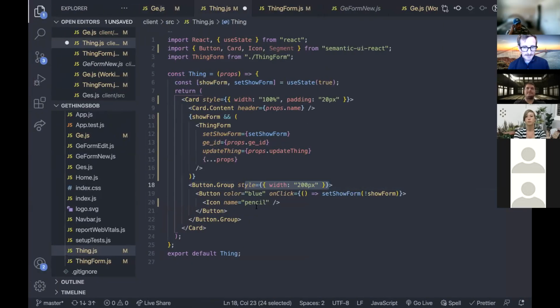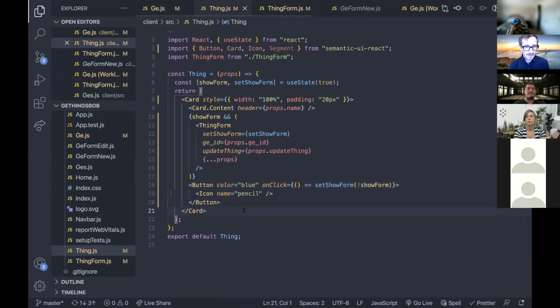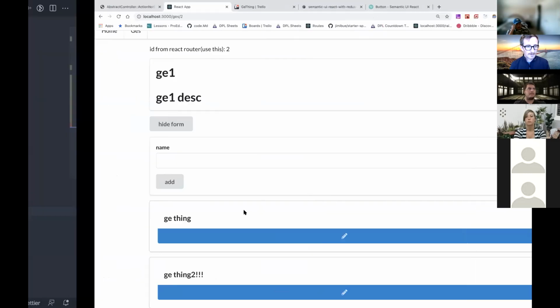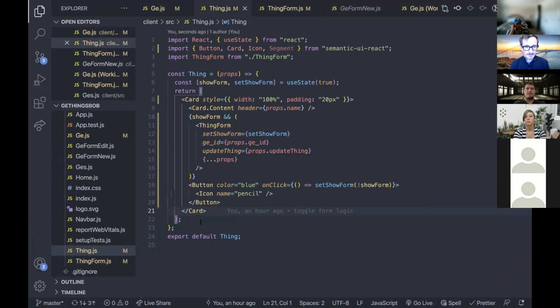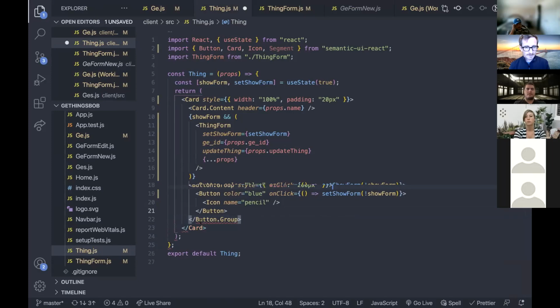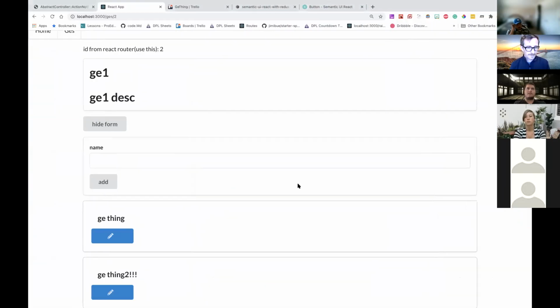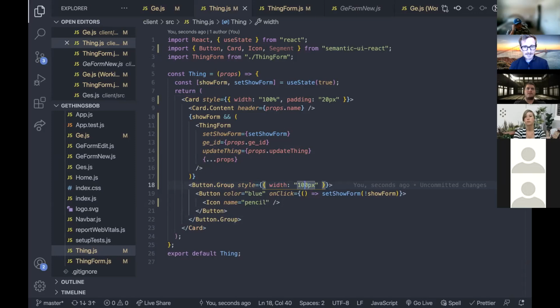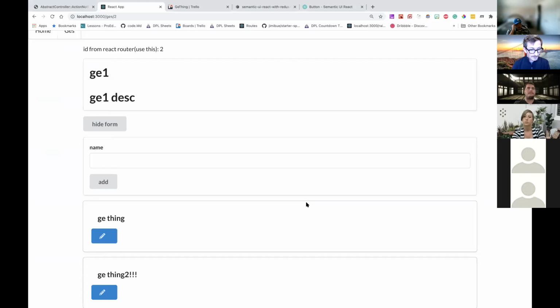I will not make it go so big if I get rid of that button group. Nope. This is not the way you want to style stuff by hard coding widths, but whatever.